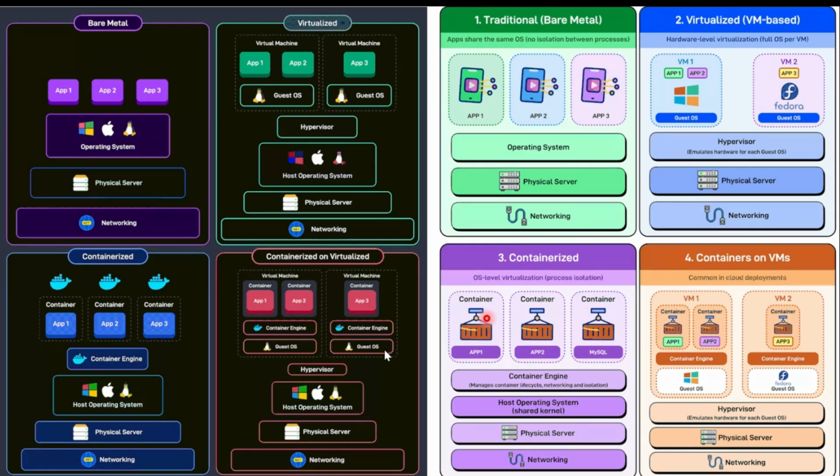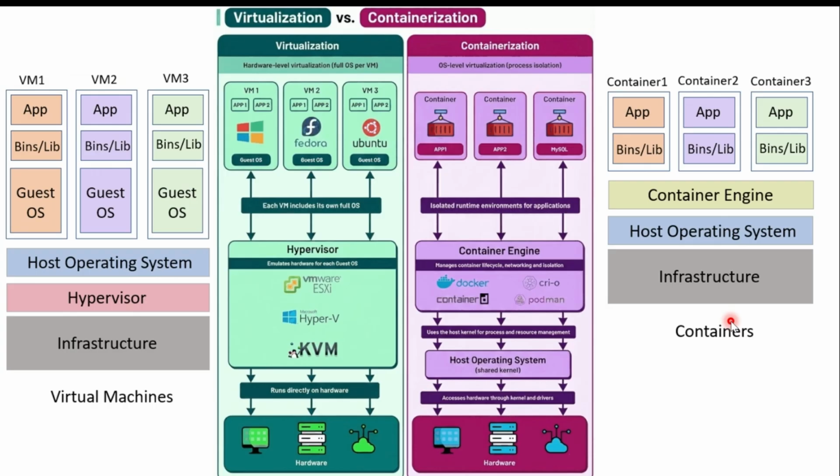This is a similar aspect, but I'm showing it in a closer view, where we run containers on a virtual machine. And these are the four different eras of evolution in containerization and virtualization. Just to conclude, in virtualization we had the physical infrastructure, and on top of that we directly installed vSphere or Hyper-V. On top of that we had virtual machines with their own separate guest operating systems, and we ran the application.